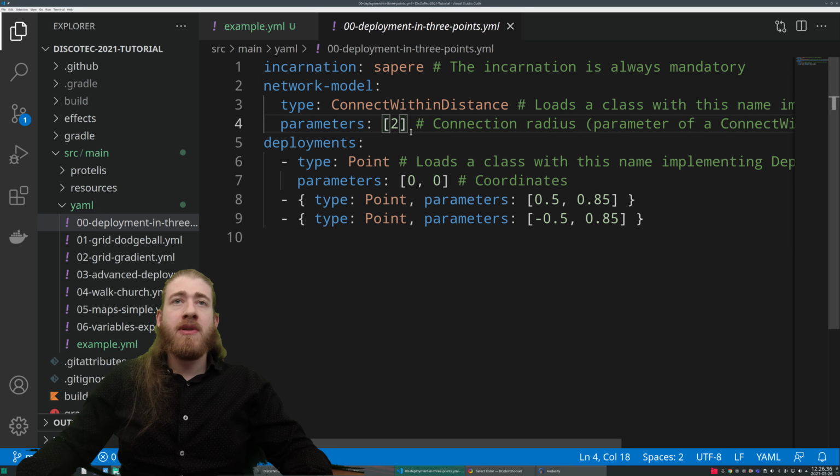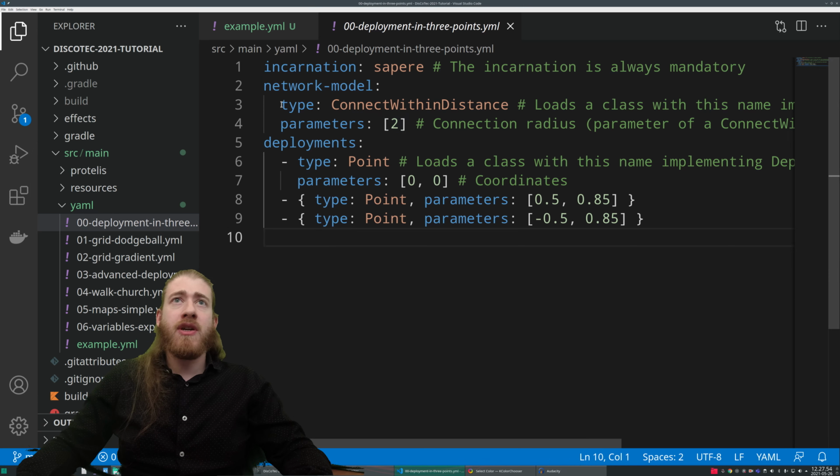The Alchemist loading system is designed to be able to load arbitrary Java classes or Kotlin classes or Scala classes by specifying its type and parameters of the constructor. The simulator automatically fetches all the compatible subtypes for each category of elements, and if provided with this syntax, finds a suitable constructor, injects the parameters that are implicit. For instance, if an environment is required, you don't need to specify it manually inside the parameters list because it's implicitly specified inside the configuration file.